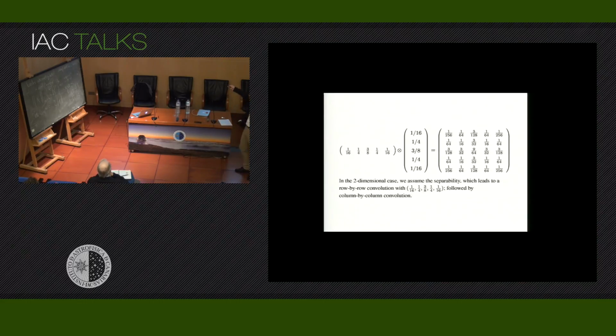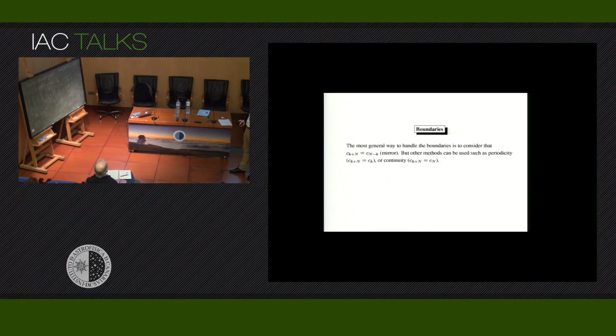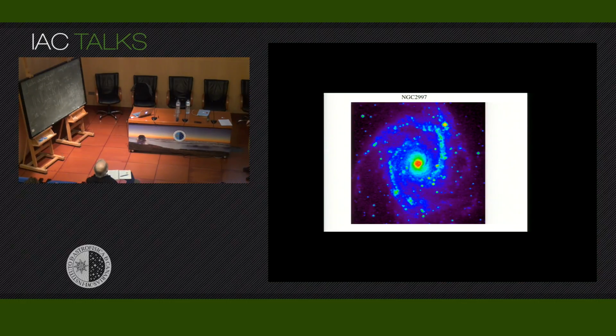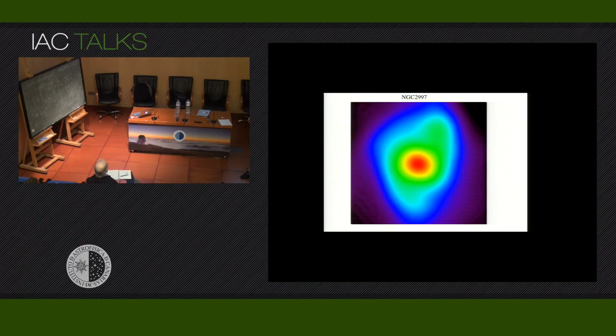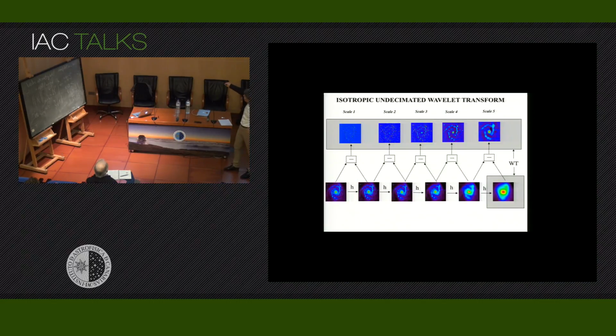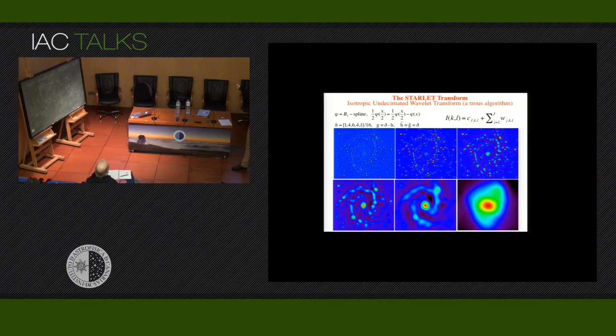So the filter H is just this one, so you can apply it. It can be separable in line and column, so you have these filters in 2D, but in practice you apply it in 1D, in line and in column. Boundary handling is not too important here. When you apply the filter H, you go from one scale to the other by smoothing, just repeating the filter H in cascade. The information that you lose when you go from this scale to this resolution, the difference, is your wavelet coefficient. So these are your wavelet coefficients, and you have the coarse resolution, and the simple addition of all the wavelet scales will produce the original image. So here is the standard transform of your original image into 5 wavelet scales plus the coarse resolution.